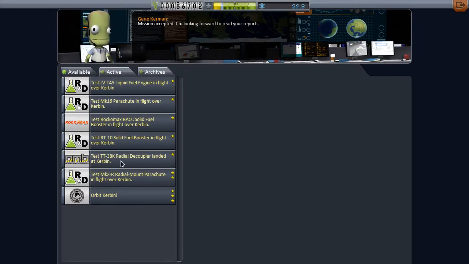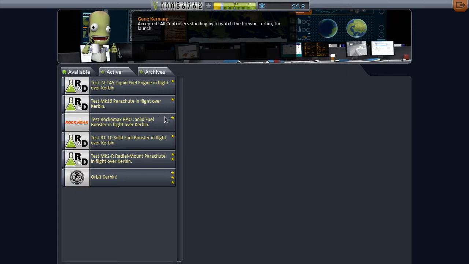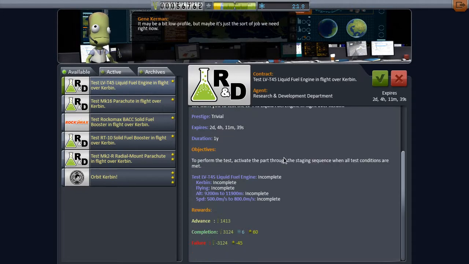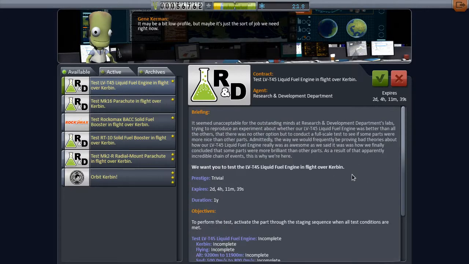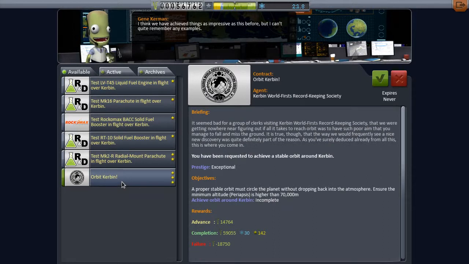Test the radio decoupler landed at Kerbal. Sure, we can do that pretty easily. That won't be a problem. Let's see. Liquid fuel booster, or liquid fuel engine, rather. We're gonna just hold off on that one. Orbit Kerbal. Is there an expiration? Expires never, so we're gonna go ahead and take that one.